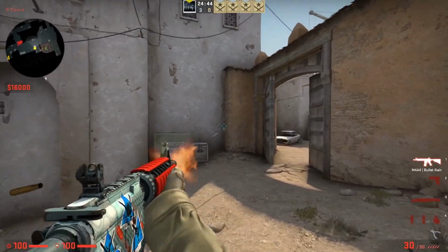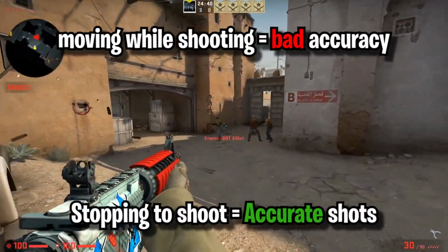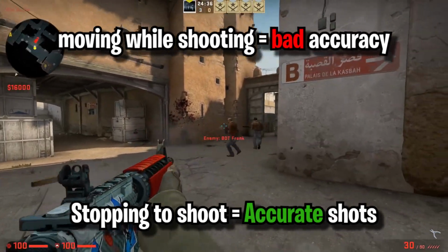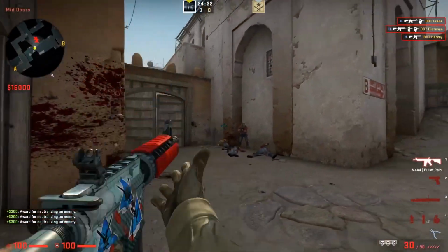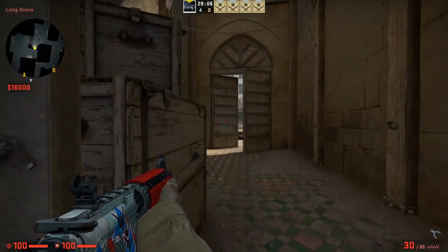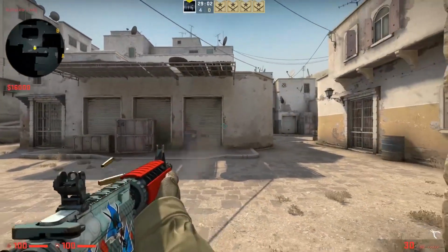What I mean by that is, when you move and you shoot, just look how bad the accuracy is. So you have to learn to move, stop, shoot, then move again. This one might take some time to improve on, but this right here is one of the key ways to improving your aim. To put it more simply, move forward, then hit back, and at the same time you're pressing back, shoot.